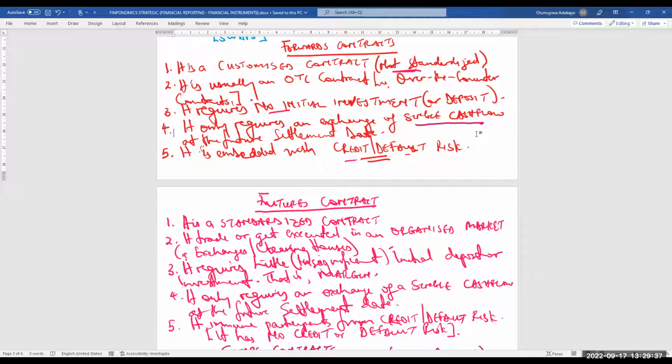And that is that. The next question you might ask me is this: what if you call for maintenance margin of 85 for me to restore it and I don't have it, or I can't do it again? Therefore, what will happen is that the exchange will now stand in for you by terminating your contract, which means you have lost totally, and the exchange will take over it, awaiting another buyer, or they take over the transaction up to the end, so that if they lose, it's the exchange that loses.